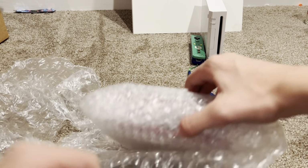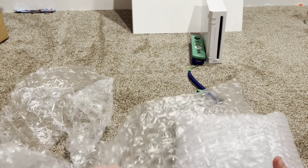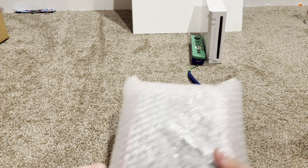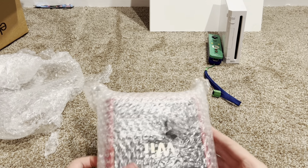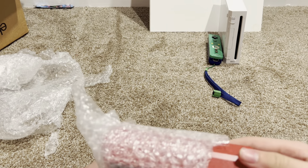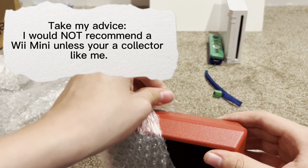You can see it, so it's supposed to be fully working, as the seller said. Oh, here's that, and then don't tell me there's tape on it. I mean, there is, but I think we're getting it off. Hold on. All right, so I'm actually very impressed with this packaging. Oh, it's really rough. I'll say that. It feels like a dog toy.